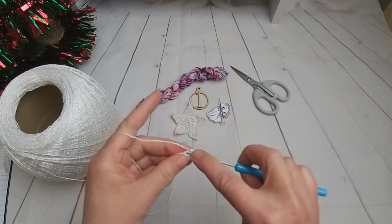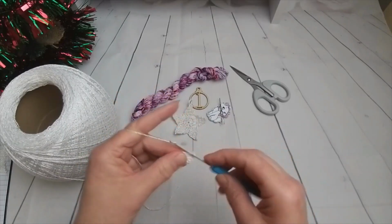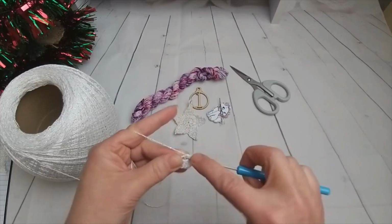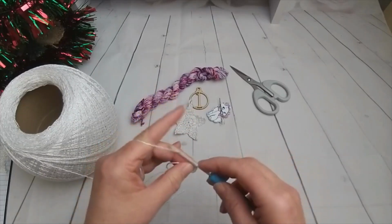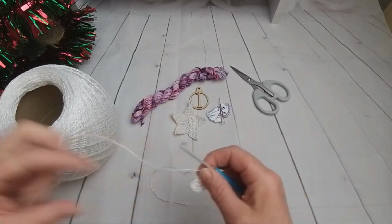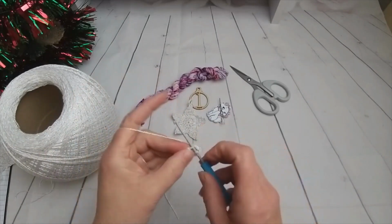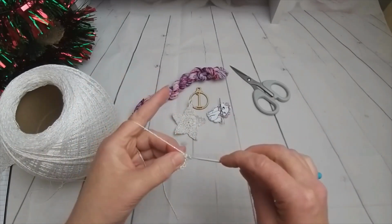Whereas your double crochet, obviously it's a shorter stitch, so it's a little bit harder to count. You have to count the top of it and it's easy to miss a stitch. It is important we get the exact amount of stitches on this pattern, because we need to make sure we get enough stars and we're not having to try and squeeze one in at the end. So we're going to double check our counting in a second.